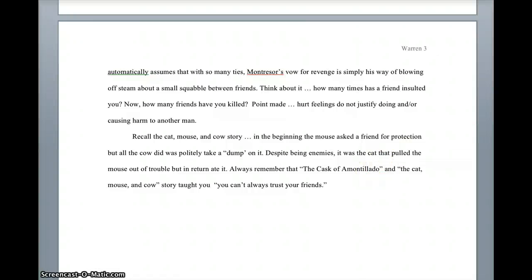We get an end point here where the author makes a personal comment. Think about it. How many times as a friend... I don't know why there are those dots. I guess it's for emphasis. A person who did not pay attention in high school English wouldn't know why these dots would actually be used.